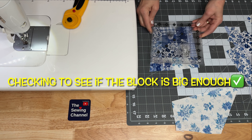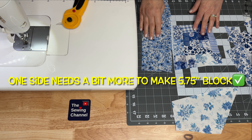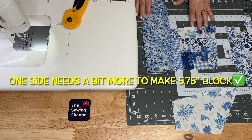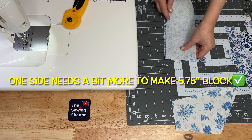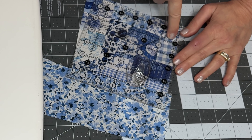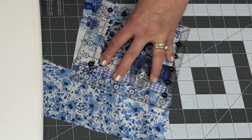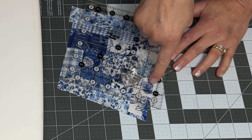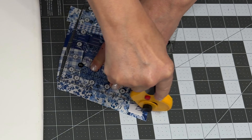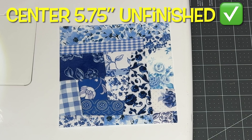Before I measure for that five and three quarter inch final, I'm going to press with my Laura Star iron, then cut the five and three quarter inch block I need for this project. With this particular block, I go in and make a nice angle cut at 90 degrees, and then I notice I need a little bit more on one side — and that's okay. I take a bigger piece and check to see if it works next to the fabric, and it does. I attach that bigger piece and leave it on until I make the final cut. I don't want any one piece of scrap fabric taking over the overall look of this block.